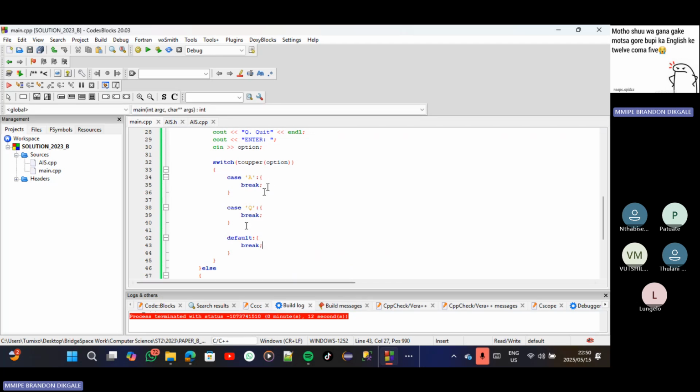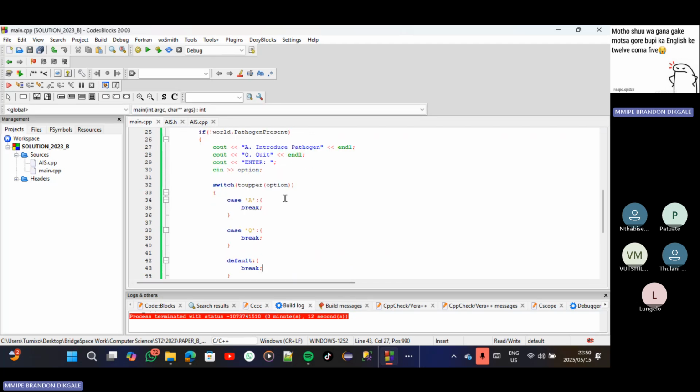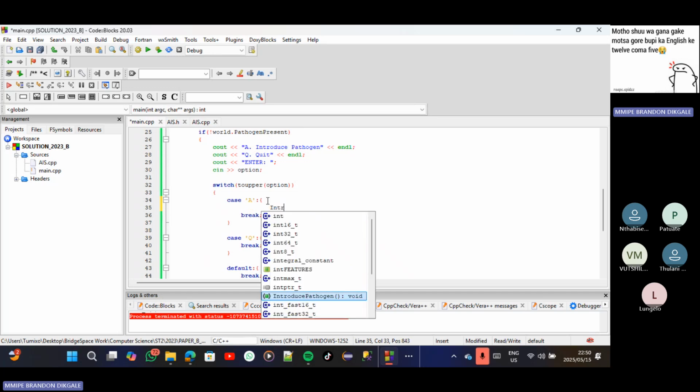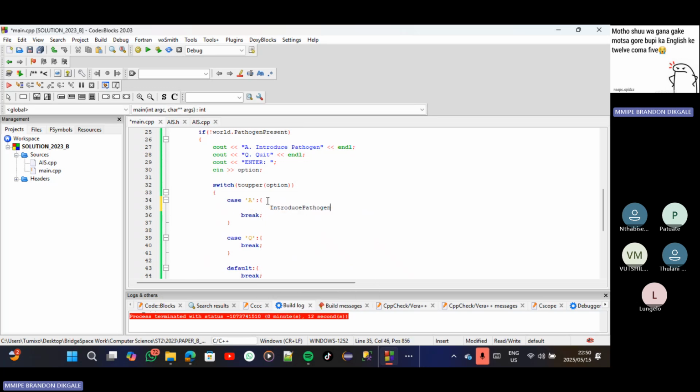And if option A, we can introduce pathogen, so I'm just going to use our function to introduce a pathogen. So introduce pathogen, and pass in our world. Then Q, obviously we're leaving. So cout simulation ending.